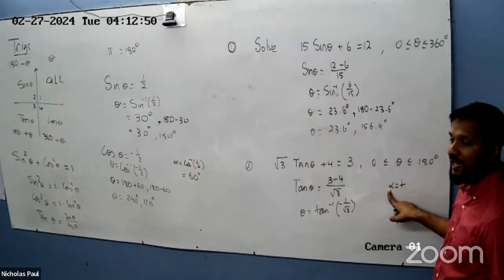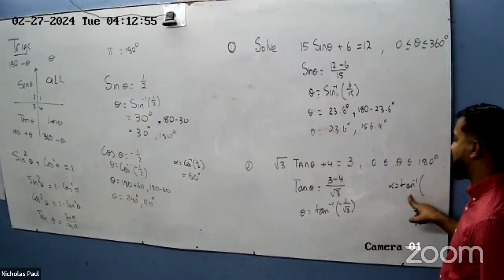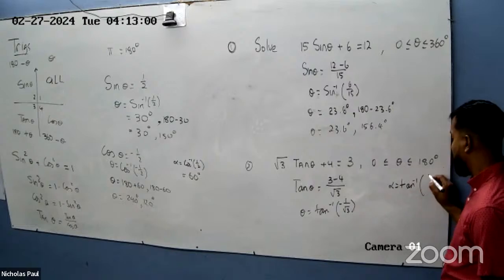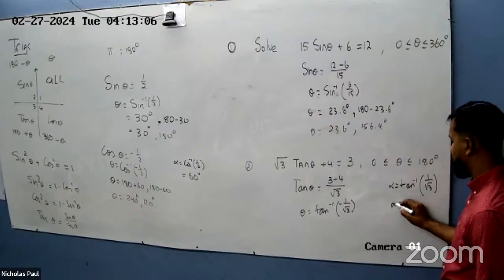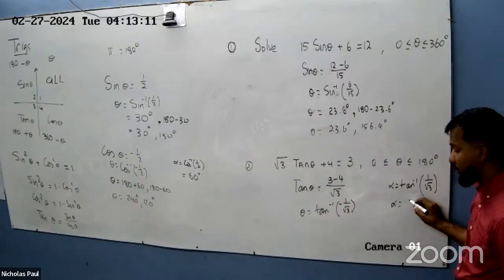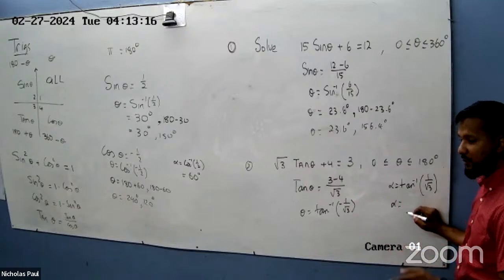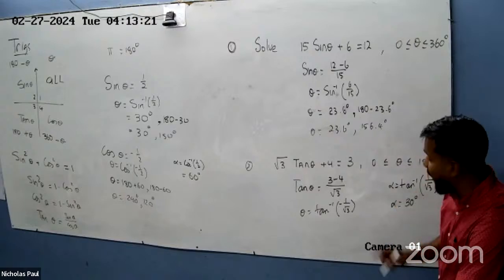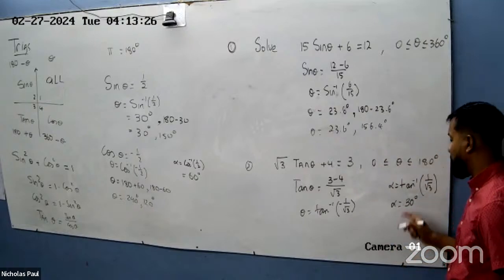The reason I'm writing alpha, I don't want to mix it up with the actual solution, right? So alpha is tan inverse what? When I come to the side, what do I do? 1 over root 3, right? Go to the calculator. Tan inverse 1 on root 3 is what? No, I tell you, don't use the negative. You don't listen to me. Why are we not using that? Because if you're using negative, what you will get is things out of the range, like minus 30. So it's 30.